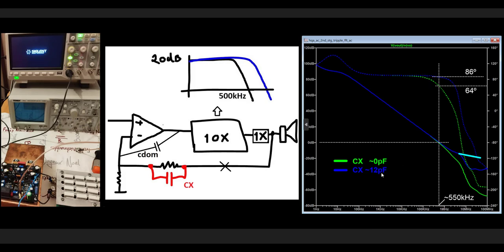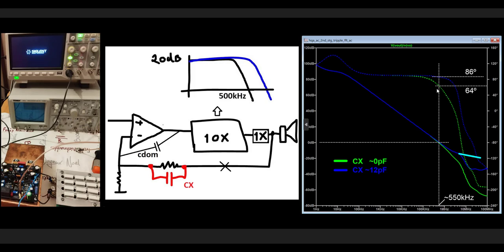And we can see that using this cap, we have more phase margin, 86. Okay, 86 is better than 64. 64 is not so bad, but we are here in a risky zone. Okay, if we move a little bit, this will go down considerably. So this is the simulation result.